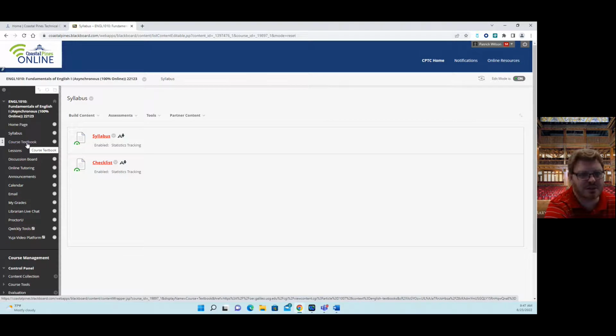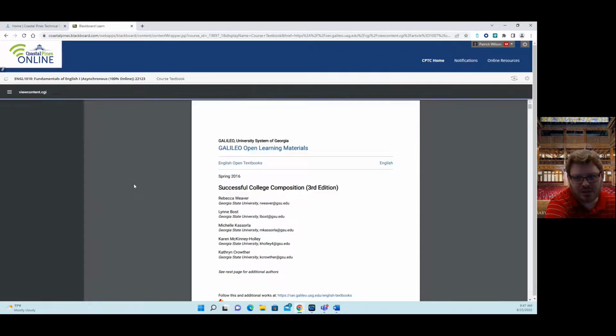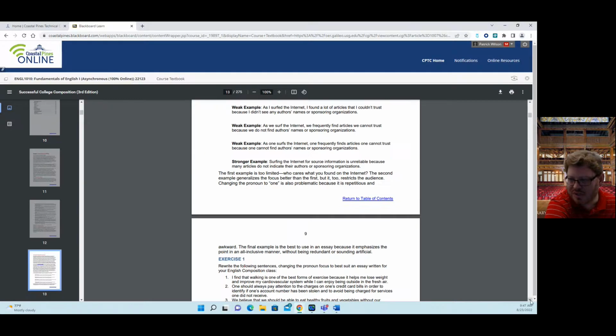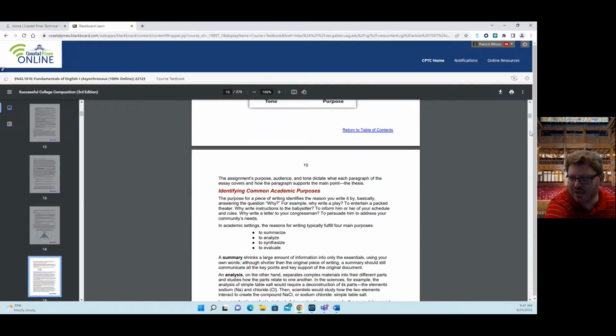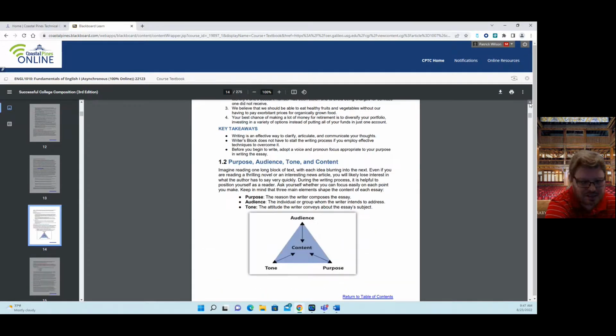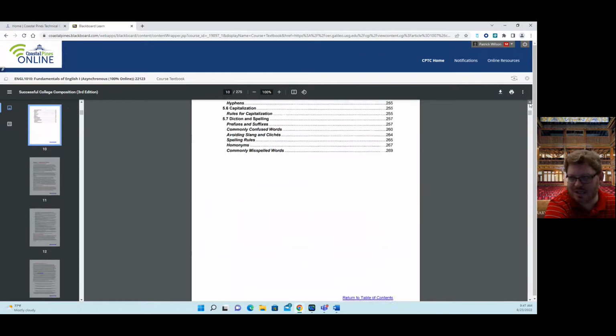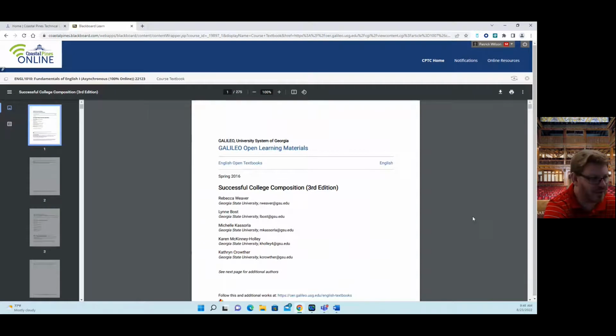No, your course textbook is an OER, which is an open educational resource textbook. It's free. Anywhere that you have internet access that you can get on Blackboard, you just click here and it will load up your textbook. This is the textbook that we're going to be using. If there's any additional text that we need, I will upload the links or the handouts to your weekly folders. So you don't really have to buy anything for this class, like a book. Everything is going to be available for you via the internet and Blackboard.